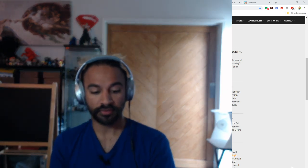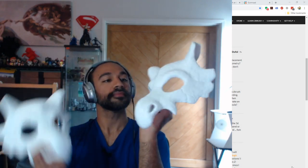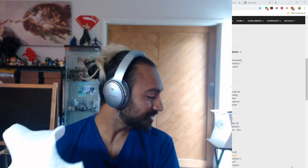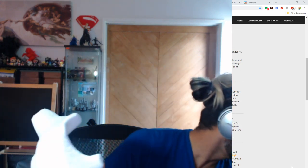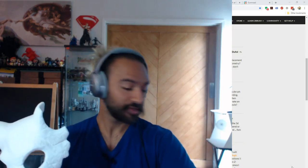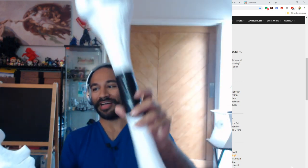And I made a matching one for my dog, Kuma. So there's two of them. And so I'll get this all painted and it should look pretty good. The other cool part is that I made some little bones. So this one's Kuma's bone. And this one's my bone.